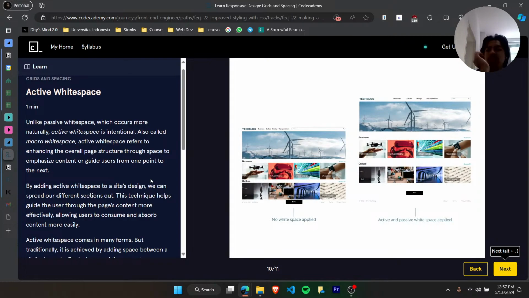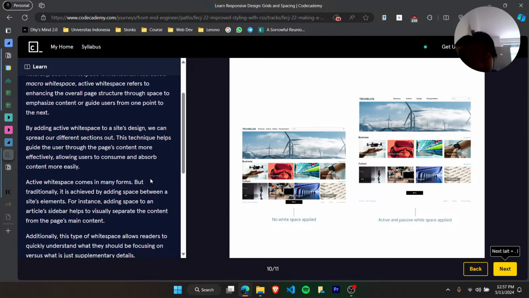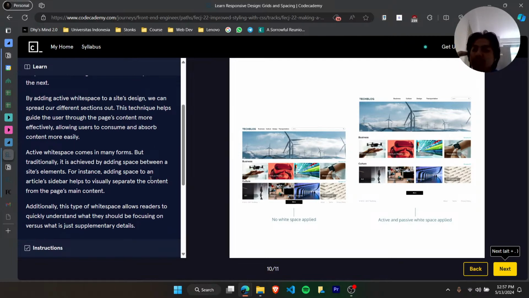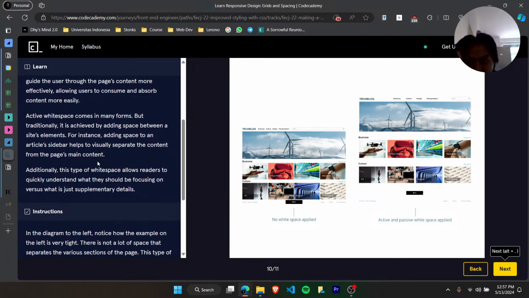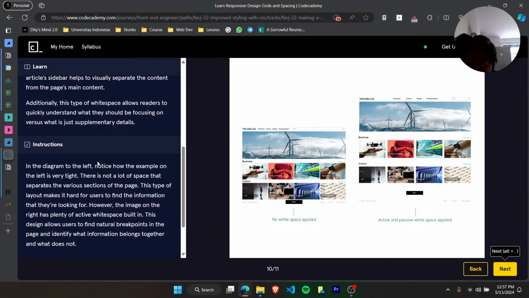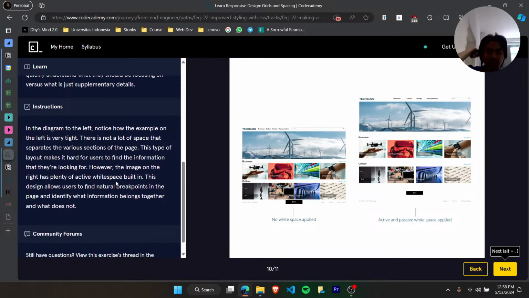Okay, so, okay. Active and passive. This is adding the padding, adding the margin. To find natural breakpoints in the page.